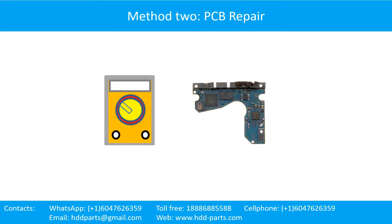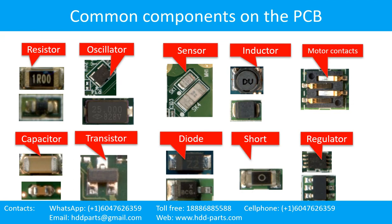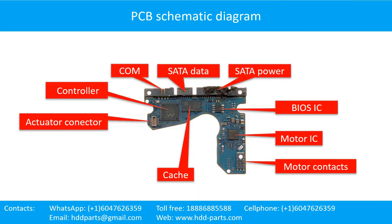The hard drive printed circuit board repair, method 2, PCB repair. This picture shows some regular components on the printed circuit board. This is the hard drive printed circuit board schematic diagram. You can take this schematic diagram as a reference to fix your own PCB.